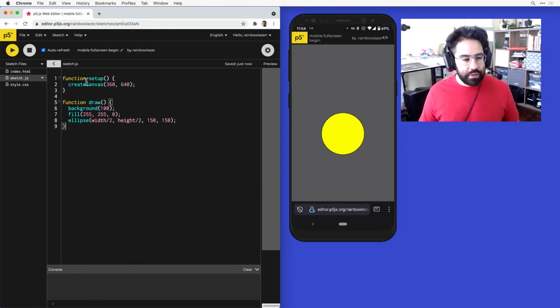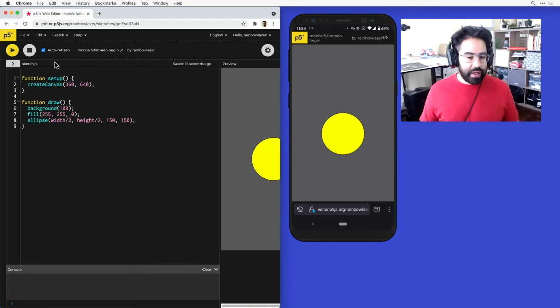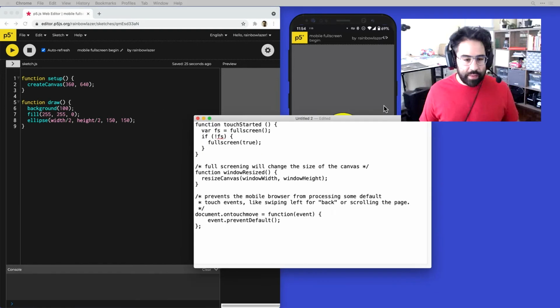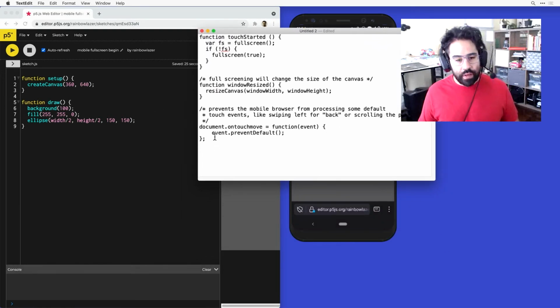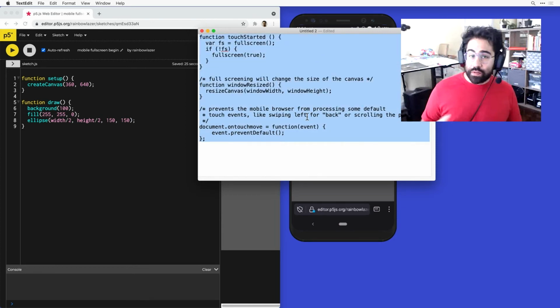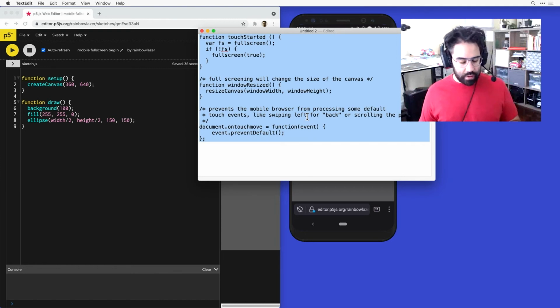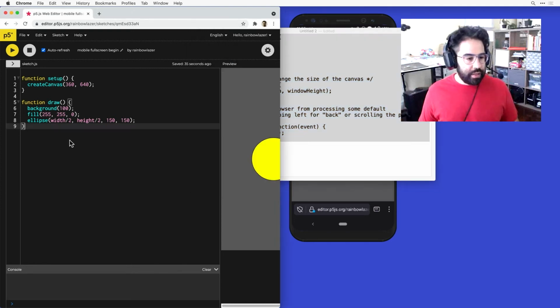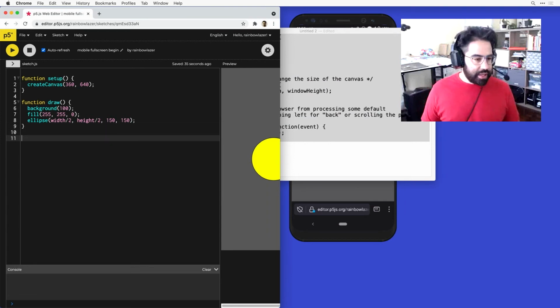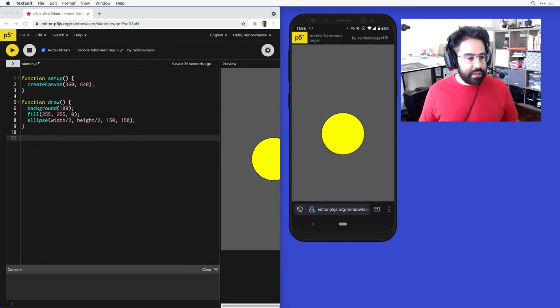So we're going to include some additional JavaScript or p5js code here so that we can make sure our sketch will go full screen in the correct way. So I can collapse back my file browser here, and I've got another set of code that I'm going to just copy in. Now as we get through later videos, we'll explain sort of how all this stuff is working, but for now we can just Command-C or Control-C and paste into our sketch.js file. Let's get rid of that text file.